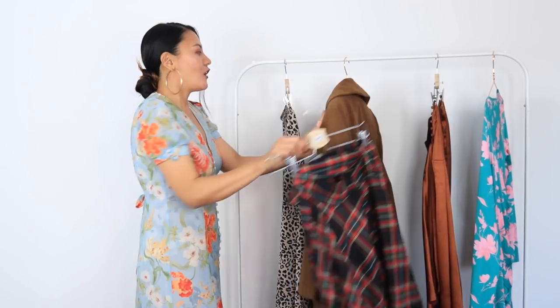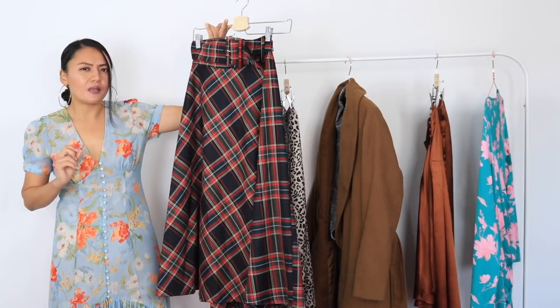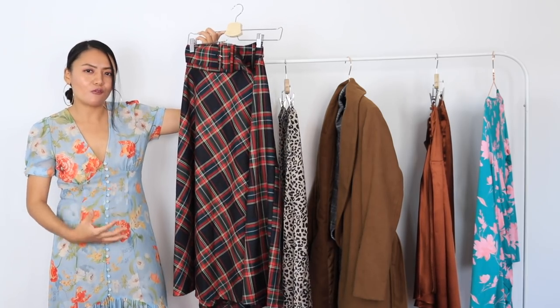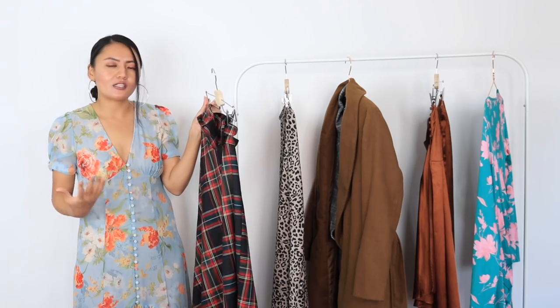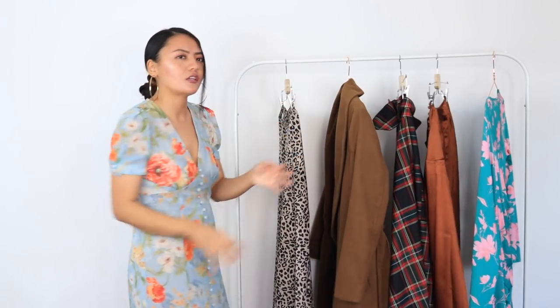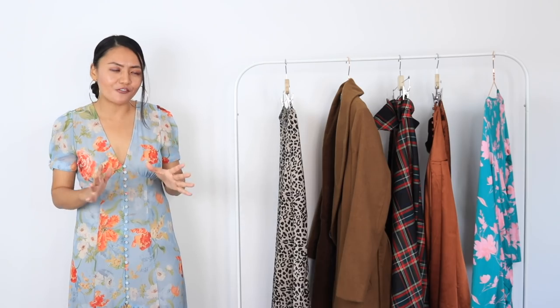Next is check — as you can see, I'm a big fan. This one is a check skirt from Zara, really lovely and good quality. I believe it's polyester fabric. I really love wearing long skirts during winter because I can team them up with over-the-knee boots and a big coat. For this look I went for a simple, chic look with a plain sweater on top and over-the-knee boots. Check is so much in trend — actually, I feel like it's always in trend. It's a great investment to pick up good quality check pieces that will last a long time.